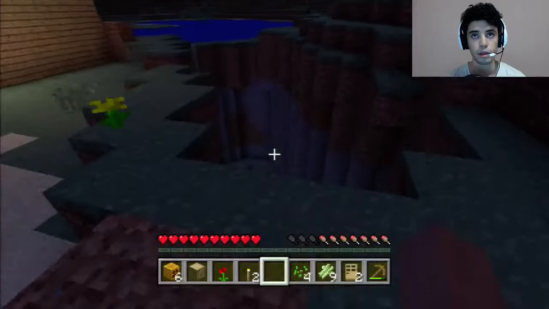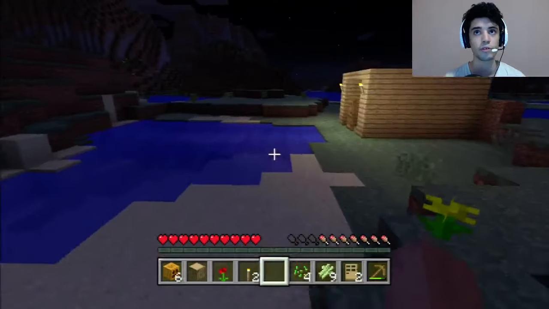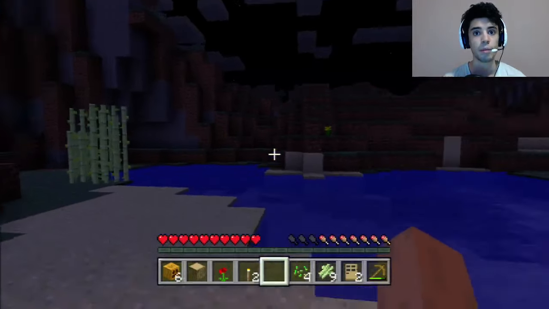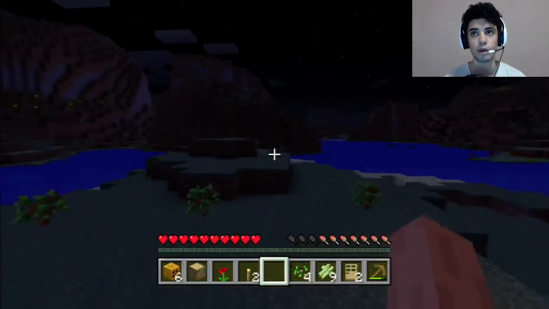Okay. There you go. That's okay. I mean, this whole ravine is here, but we're gonna go over that in just a moment. In the meantime, I think we're just gonna go finish our house right here. It's a very basic looking house. We don't even have a bed.